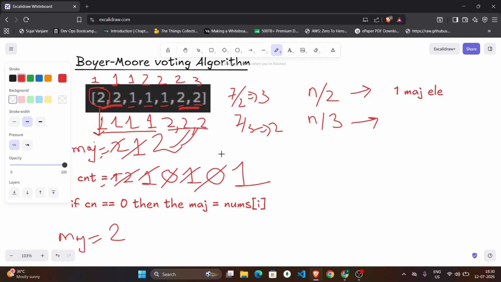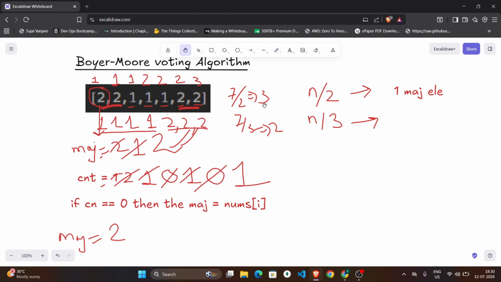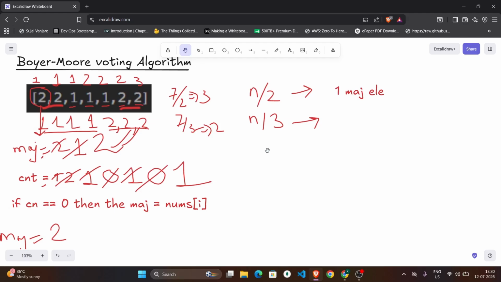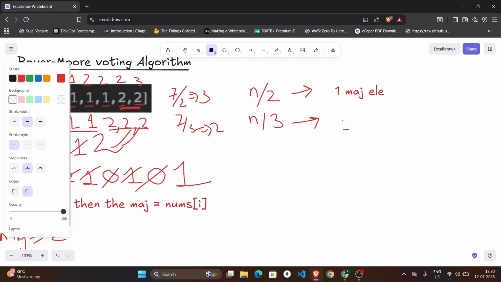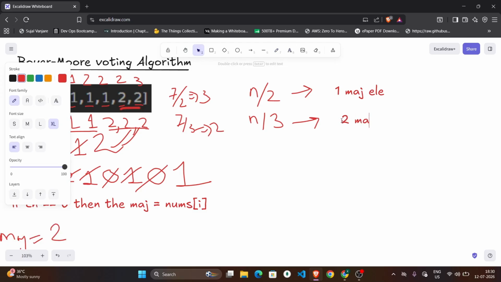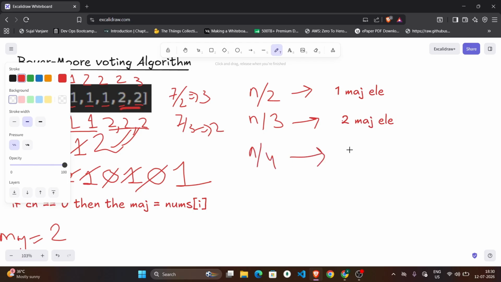So the maximum majority element count when the question asks more than n by 3 times will be 2 majority elements. Same as this, n by 4 will become 4 minus 1, 3 majority elements, and so on. N by k will become k minus 1 majority elements.